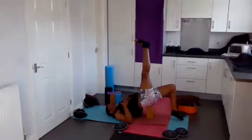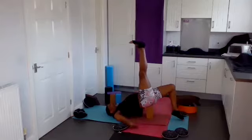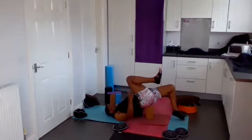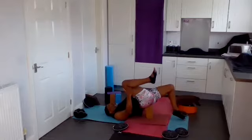Breathe to sternum through heart. Deep breath. Exhale, tailbone tucks and sending your right leg up. On the next breath, breathe in, bend your right knee, draw your right knee towards the chest. Exhale, send your left thigh away from you. Left foot presses to the floor. Breathe to your right hip. Deep breath.